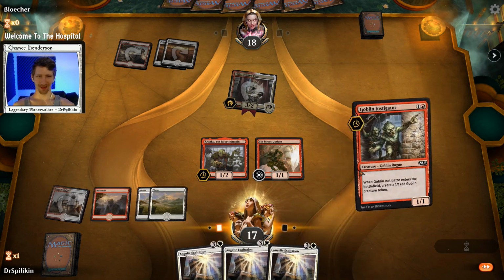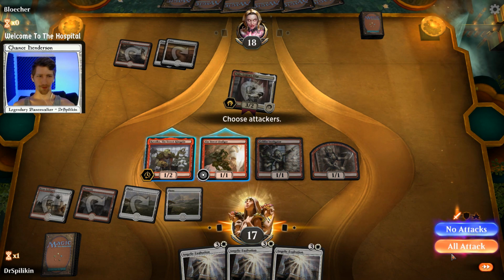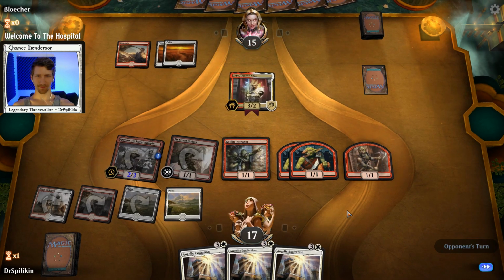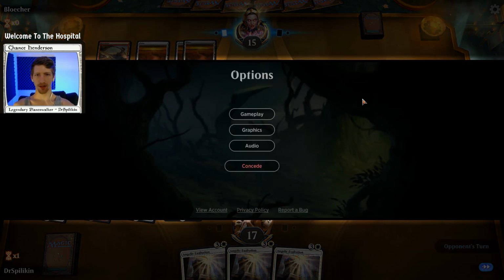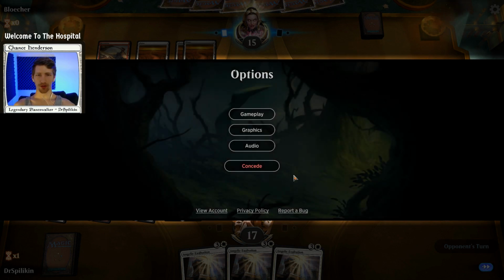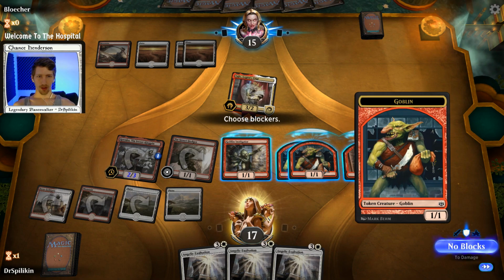You're crazy. Okay, so Goblin Instigator's okay as well, as it does make our Angelic Exaltation swing in next turn that much bigger. And we just got down 2 more goblins thanks to Krenko. So now you are really about to see the power. Also, if you don't have this checked, make sure you go into your gameplay and uncheck auto-ordered triggered abilities. And you'll see why here in just a second, if we can get our combination to go off.